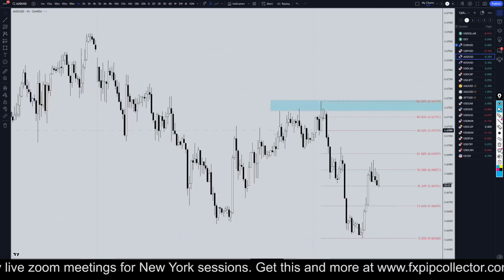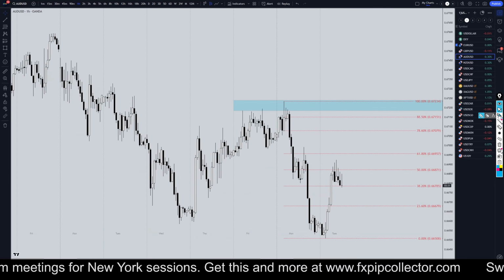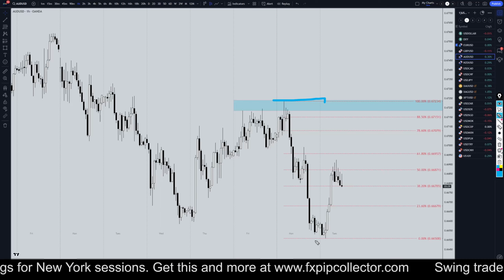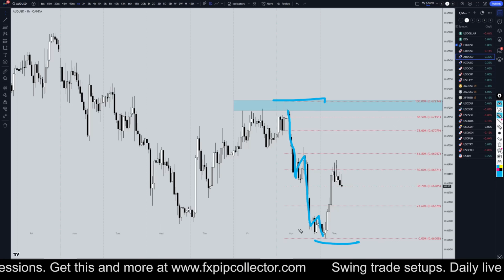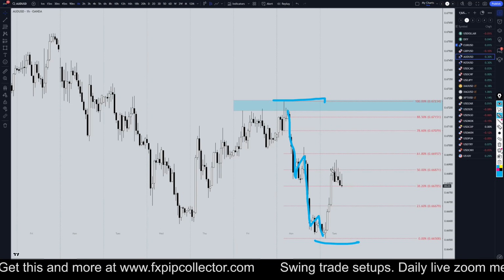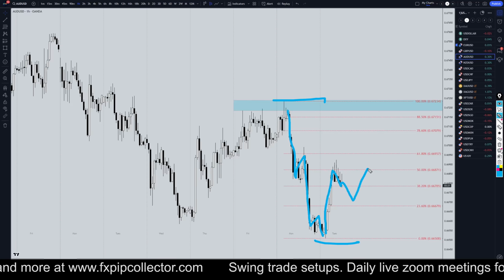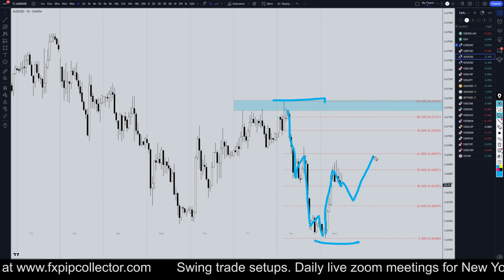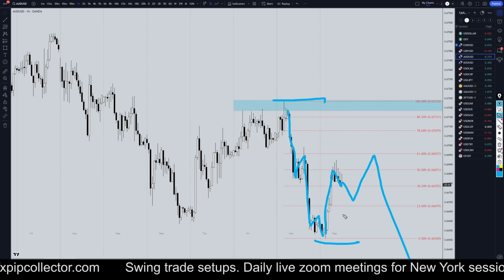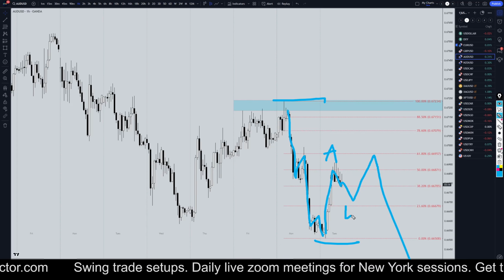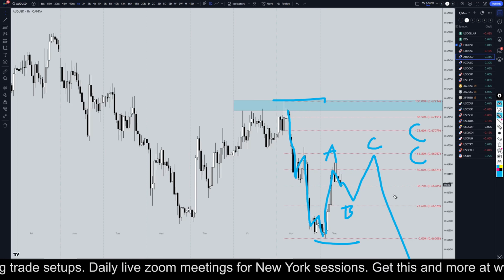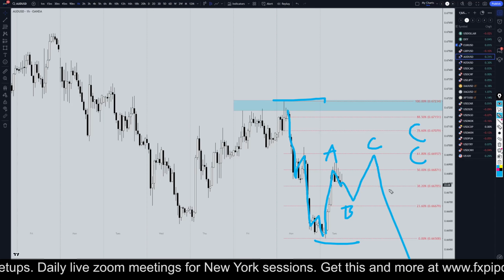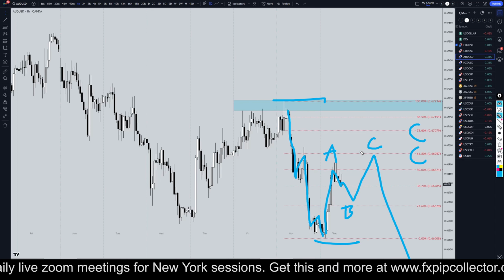Taking it right down to the 1 hour time frame is where I got my Fibonacci retracement on the last push down. The last push down is definitely a trend, so you would expect that this move up right here could possibly be a correction to that trend, maybe end up looking something like this before it just goes down. So if it decides to make another three-way pattern, like another ABC correction up to a Fibonacci retracement level with an engulfing move to the downside, then I definitely will take it as another shorting opportunity.